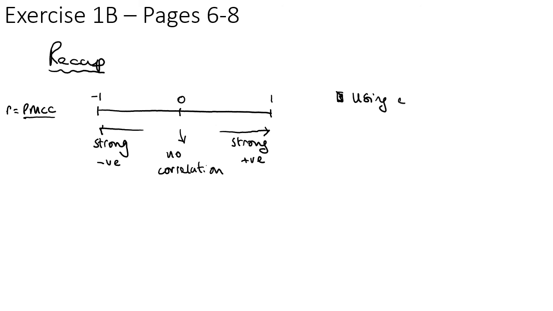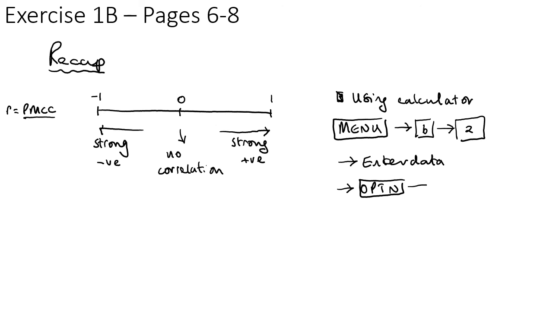And using our calculators to work this out. So using calculator, so we don't need to do this manually, it's menu, followed by pressing the number 6. Once you've done that, then we will do option number 2, which is the y equals ax plus b, then you enter your data. So enter data. And then once you've entered your data, you press the option button on your calculator, and then select number 4, which says regression calculation. And then it'll give you a value of a, a value of b, and the value of R, that's the one that we're interested in. And that's basically this thing over here that we're working out.